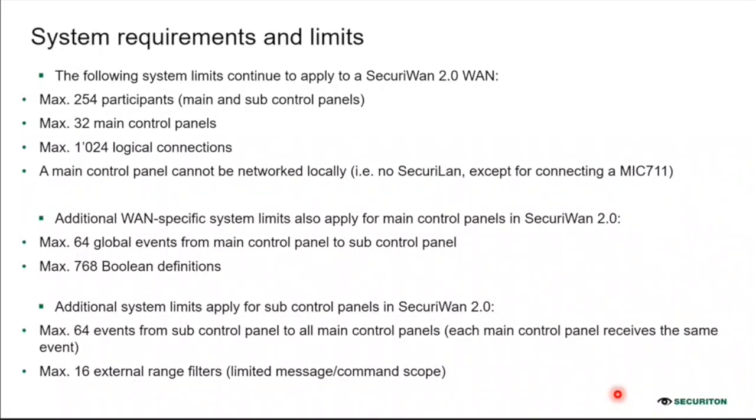We can have up to 32 main control panels, and we can establish up to 1024 logical connections. Logical connections are like communication connections.